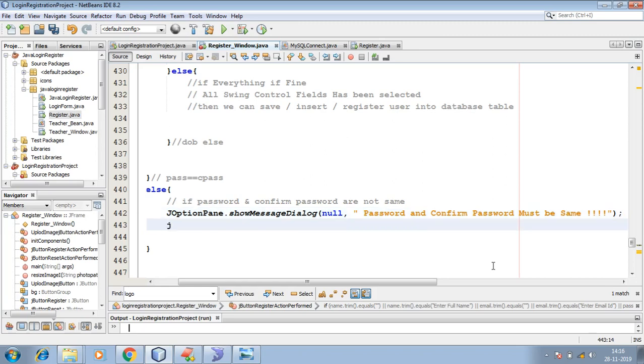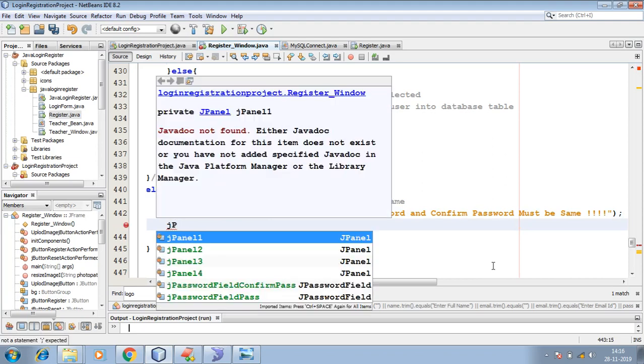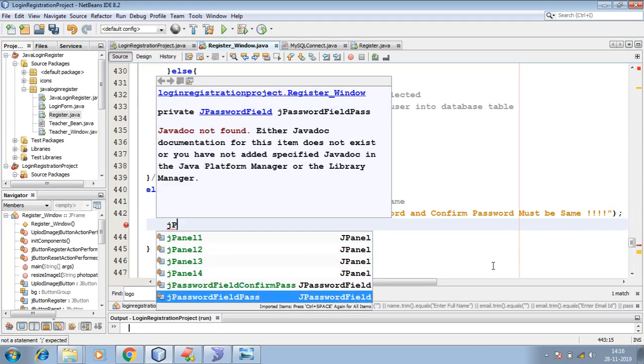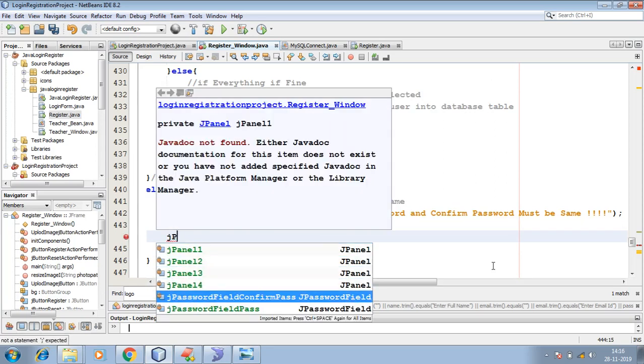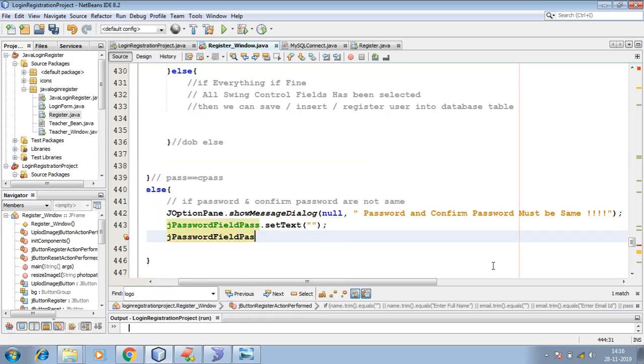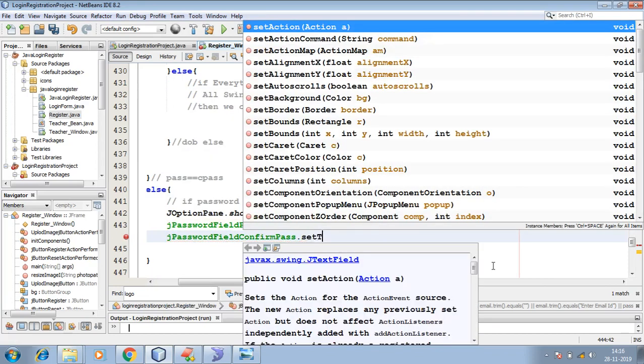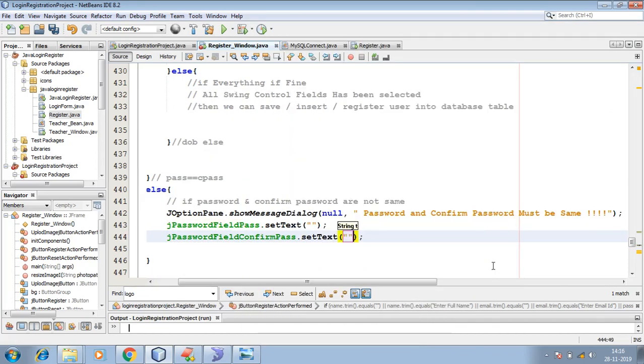So here I can clear the fields: jpassword dot set text to empty, and confirm password set text to empty. Okay guys, so this is the logic.